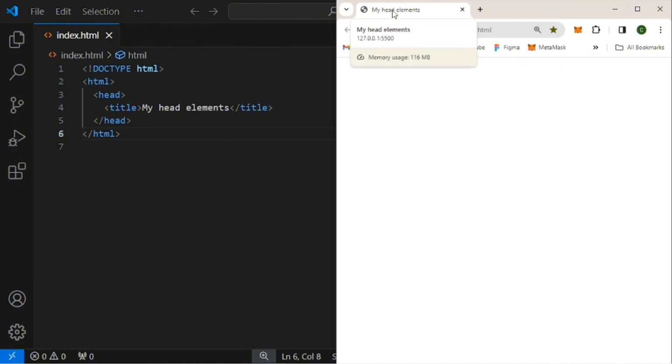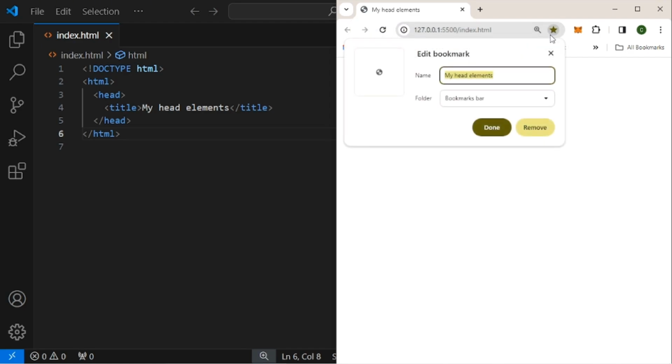As you can see, the title element is used to add a title to an HTML document, and it is always shown in the browser's title bar. Writing the title element is very important because it is used by search engine algorithms to decide the order when listing pages in the search results. The title element also provides a title for the page when it is added to favorites or when it is bookmarked.